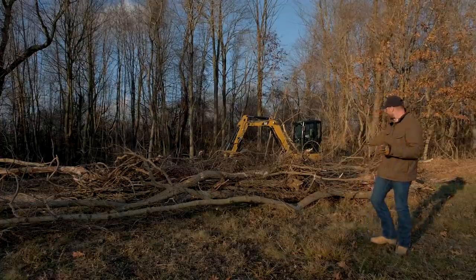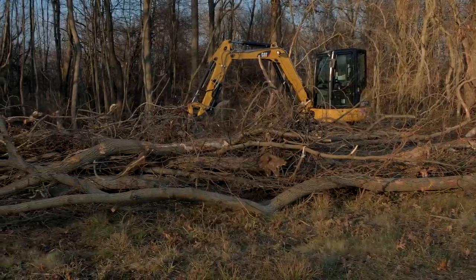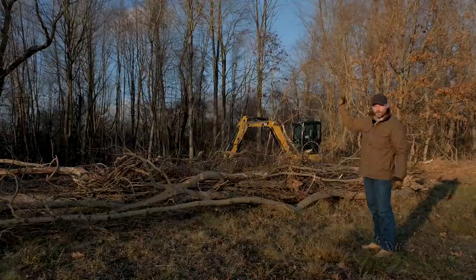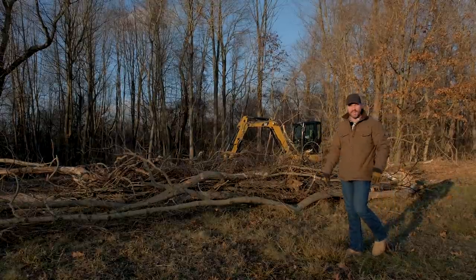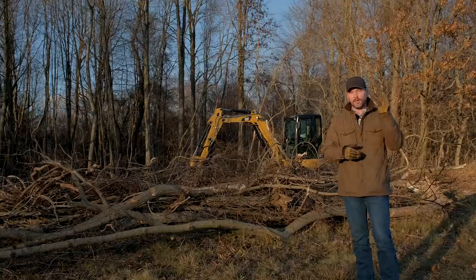And besides, if you look at the size of these trees and the quantity, we were positioned in one spot and just pivoting all the way 180 degrees from one side to the other, digging them out, reaching them out, grabbing them, throwing them over here, and stacking them into a pile. And you just can't do that with a tractor backhoe. Anyway, more to come with this.